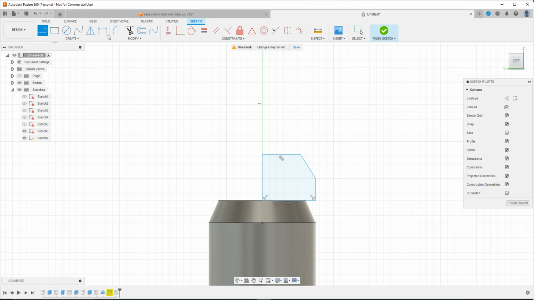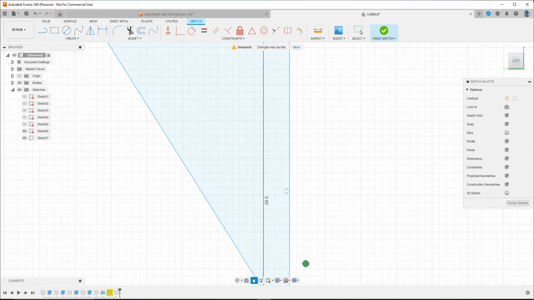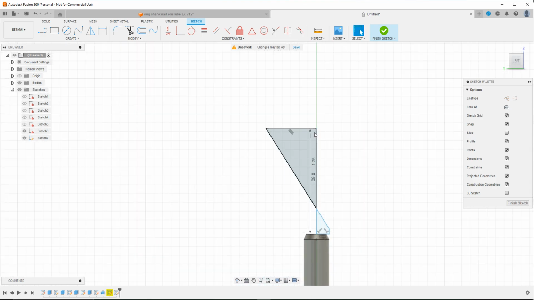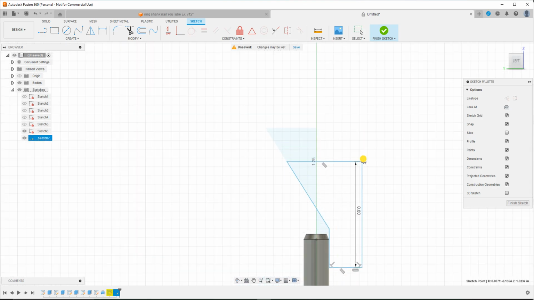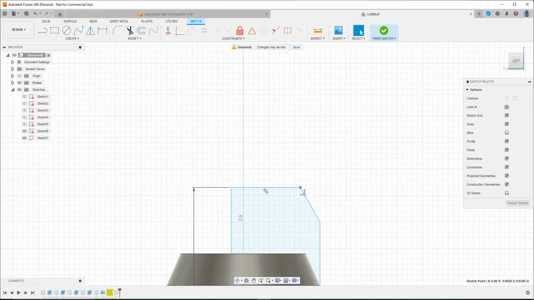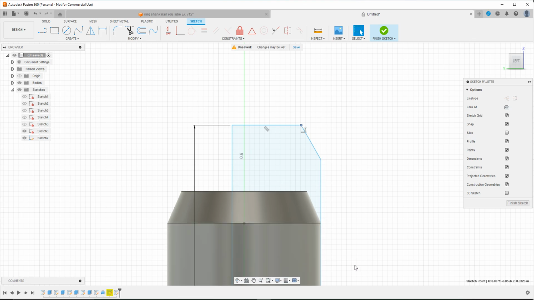And next we are going to dimension some of these. I know this one is 0.6. Well, that's odd. Why did it do that? There we go.